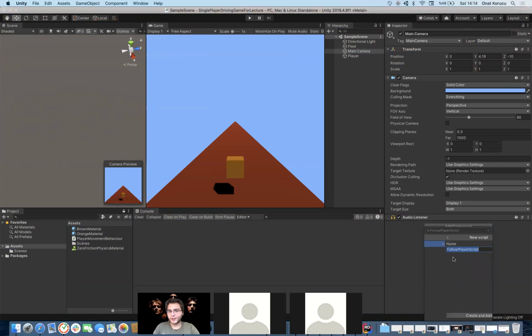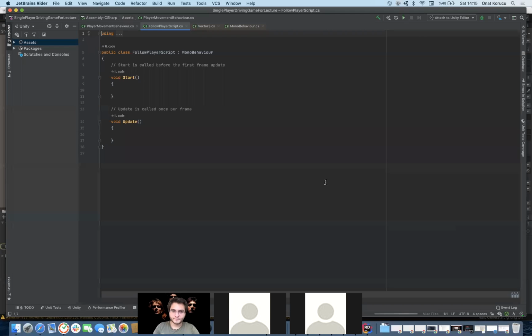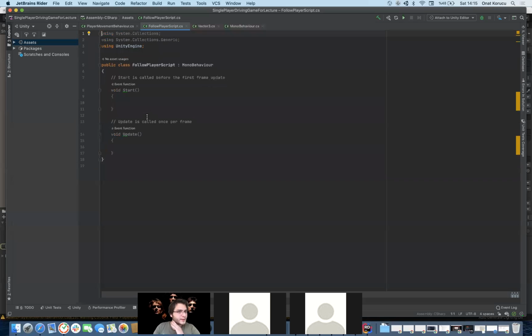And I'm going to click enter. Now I'm going to click create and add, and now there's a follow player script, and it comes with MonoBehaviour already inherited by default.